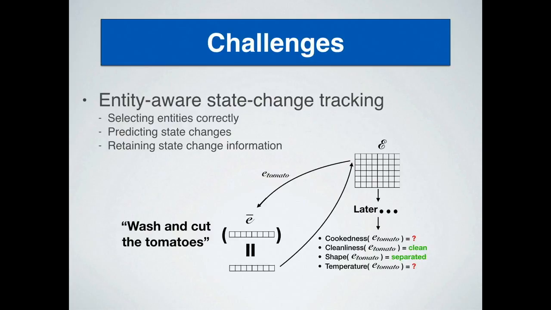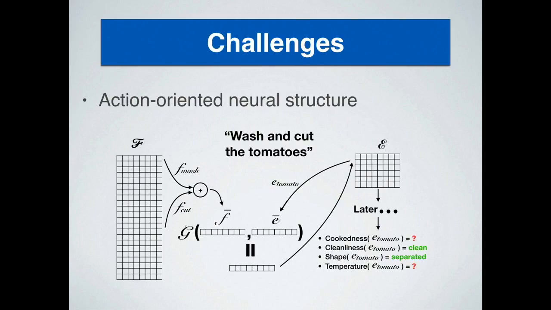So in this work, more specifically, we're going to address the following challenges. We're going to design a simulator that's entity-aware and that focuses on capturing information that describes changes to entities. So after reading any sentence in a recipe, we're going to choose an entity, apply a transformation to it, and then we're going to update a running representation of its state. And later, we should be able to predict attributes of this state based on an embedding that we're tracking and storing for it.